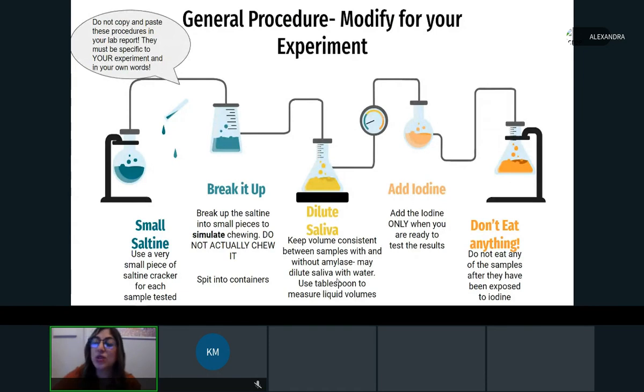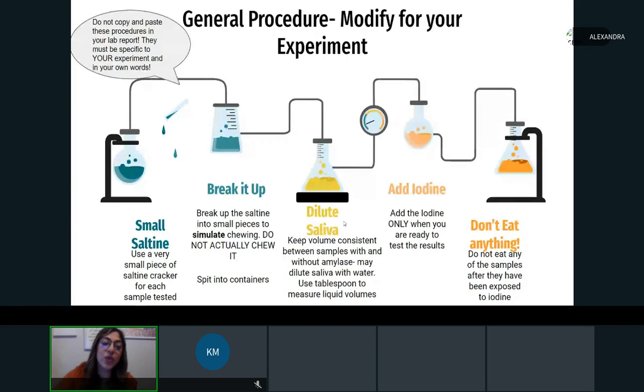You're then going to dilute, and then you're going to spit into your container. So you're really going to want to make sure that you're spitting the same amount of spit into your containers. If you realize that you are running out of spit by your third or fourth test tube, this sounds a little strange, but if you have a rubber band that's clean, you can chew on the rubber band, because that chewing activates your salivary glands, which then release more saliva. So then you can spit into it. That's just a quick trick just in case.